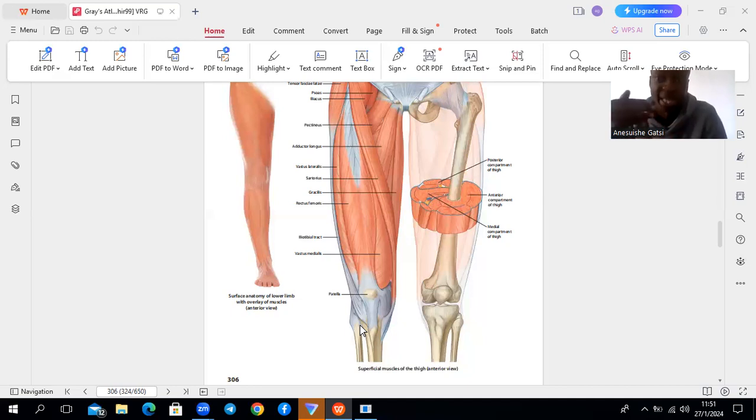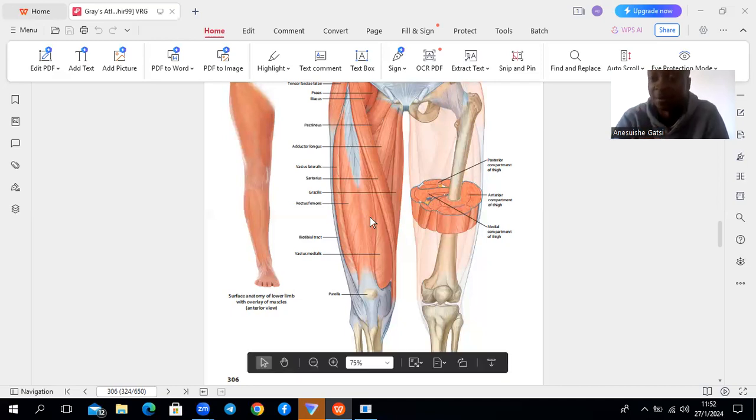So when a muscle is on the anterior thigh, if it crosses the hip and the knee, on the knee joint it's going to extend, but at the hip, it's going to flex. Meaning to say that this quadriceps femoris, yes, it's going to be the main extensor for the knee joint, but it is actually also going to flex at the hip through the rectus femoris. The nerve innervation for the quadriceps is via the femoral nerve, in particular the posterior division of your femoral nerve.